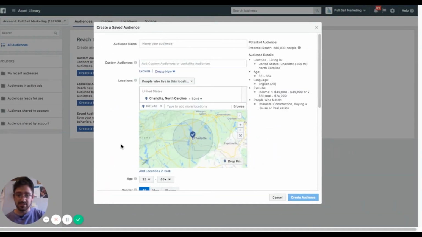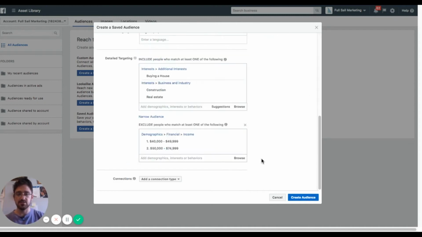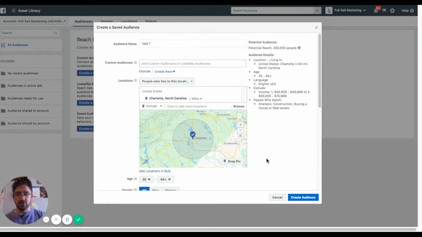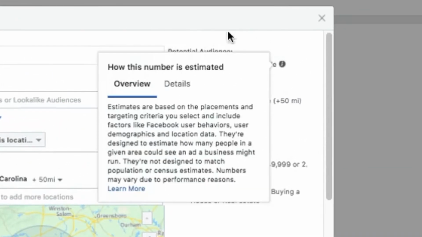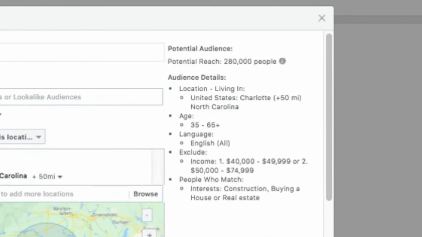So those are going to be the saved audiences that you want to make. I can't create it here because I don't have a name. It's going to be called test one. Boom. And now you could create the audience and it's going to go ahead and save it for you. Like I said, that's step one. If you've never used Facebook before at all, right there, saved audiences. Now you can go ahead and go advertise to people. Pretty cool also, by the way, it's going to show you up here your potential reach of how many people based on all of these things.